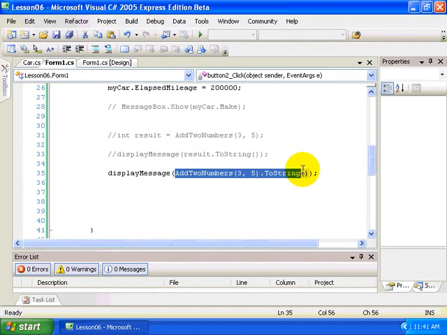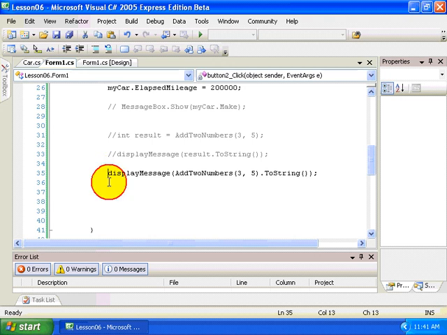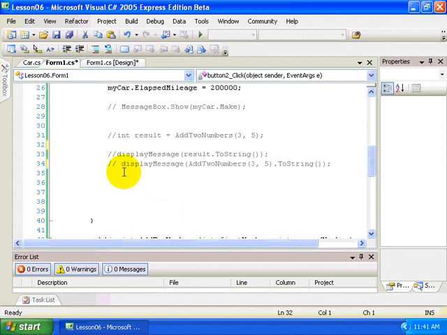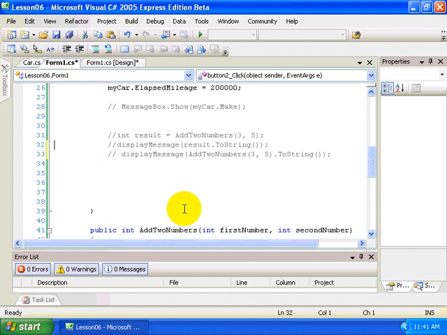I get a return value from this, convert it to a string, and then call my void method to actually display it on screen. Okay, so those are different ways to think about methods, how to call them, and how to use them within our classes, using parameters and also return values, or not using return values by designating a void method within our class.